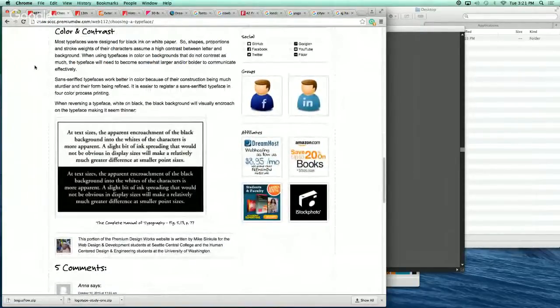But lastly, color and contrast, the environment in which your type sits. Black over white, I can use a regular weight typeface with moderistic characteristics. White over black, does everybody see how the black encroaches in on the white typeface? You're going to have to use a heavier, whiter typeface if you are going to go over a color like that.